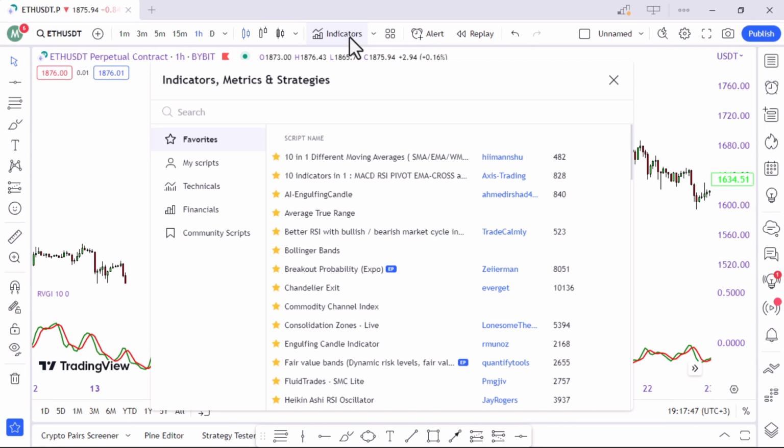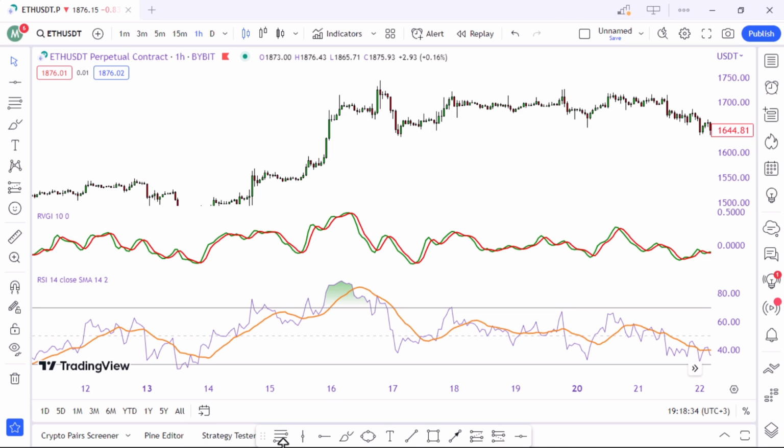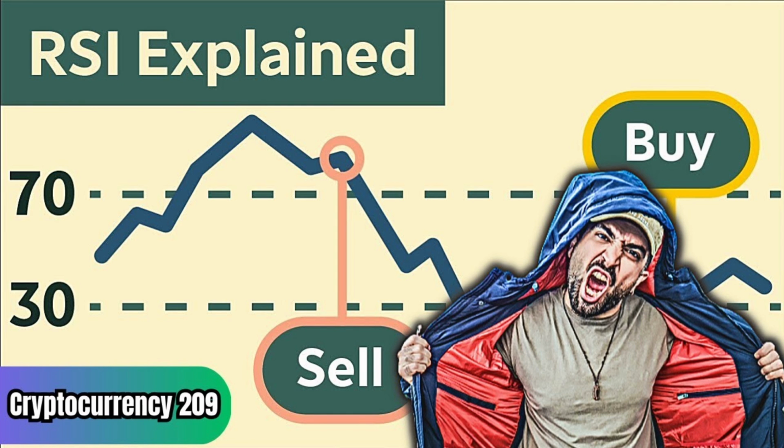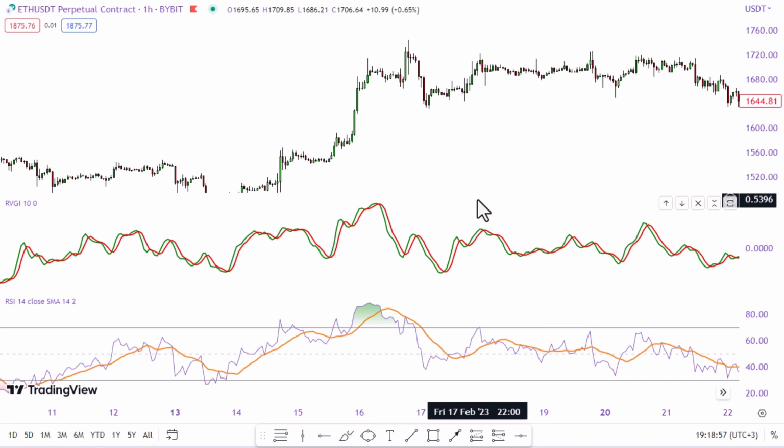The second strategy is the relative vigor index and the relative strength index, or RSI, trading strategy. Guess what? Another surprise. I previously made a video about RSI. If you're not familiar with the whole concept, I highly recommend watching that video too. But to put it shortly, both the RSI and the RVI are oscillators, but their different qualities can help traders pick out high quality trading opportunities in the market.